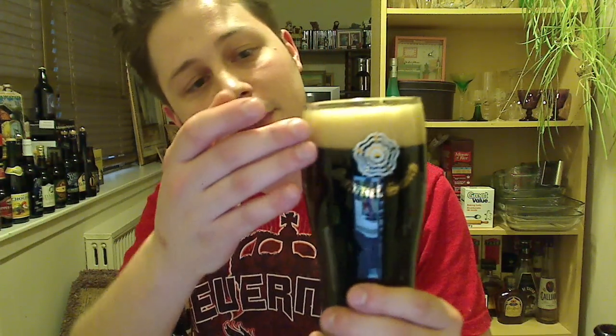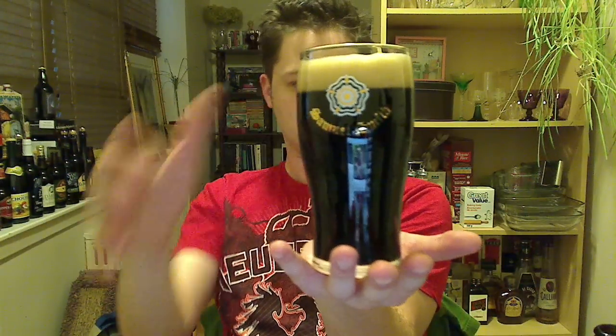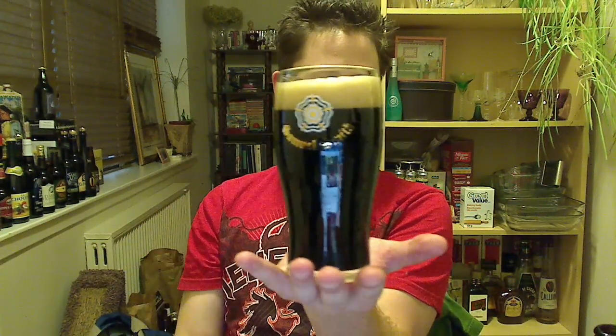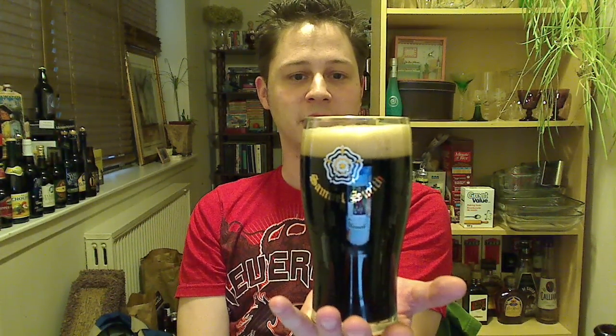Yeah, kind of like a little bit. It resembles like a very light molasses, almost kind of like molasses is black, right? But if you were to take molasses and mix it with water, it would kind of have a little bit of a brownish tint to it. That is kind of how this is coming out here. We poured a 2-finger head easily. We got a black stout, blacker than they come. We have no red tint on the side, which is obviously impacted here by the doubleness of the stout. And yeah, we got gorgeous small to medium-sized bubbles.